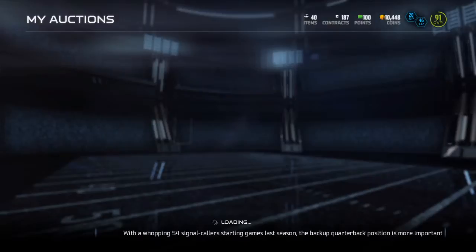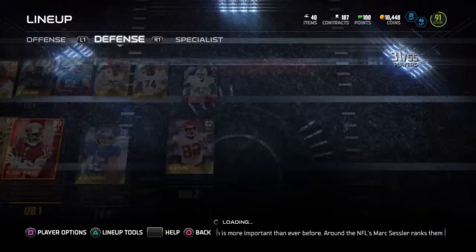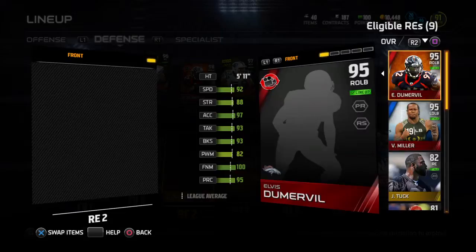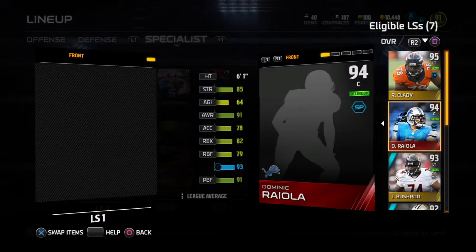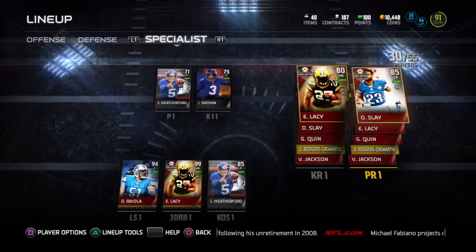Okay. So now let's go check out the lineup. I'm working on it, people. Working on making this team better. Okay. It's Elvis Dumervil. Oh my god, I'm so hyped. So we're just going to go ahead and put Justin Tuck in this. Yeah, that's right. I'm going to go take this Woodley guy and take him. No, wait. What did I just do? Okay, now. Remove from lineup. Let's go ahead and fix this. And put that Dominique Raiola. And Darius Slay should not be returning things. Eddie Lacy is returning things in this house, okay? Boom.